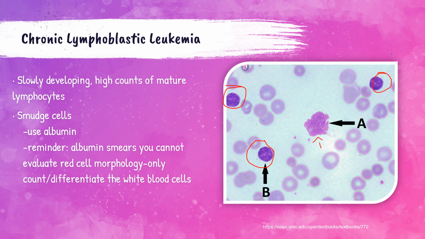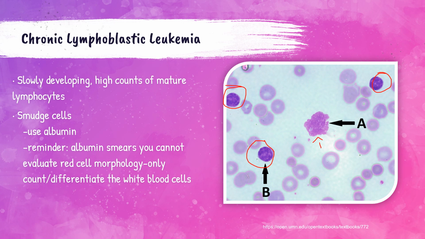Smudge cells are cells, likely lymphocytes, that have broken or smudged during the making of the slide for the differential. When a patient has just 1 or 2 of these smudge cells, when you're doing a 100 cell differential, it's probably not a huge deal. If there are more than that, you need to make something called an albumin smear. And for this, you add a drop of serum albumin to 4 to 5 drops of the patient's blood sample, and then make another smear, stain it, and read it.